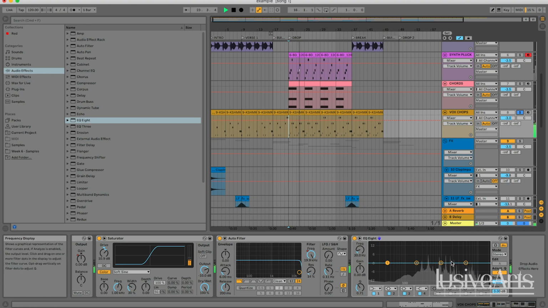So with these vocals, just going to mess around with some frequencies here to find something I like. So I think I want to add a bit of top end to them, so I'm just going to bring up this high shelf. Maybe bring out the mids a little bit. So we can see what the EQ is doing just by flicking it on and off here while we're playing.